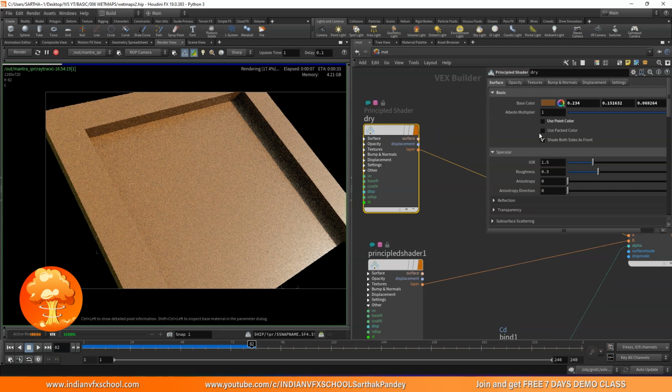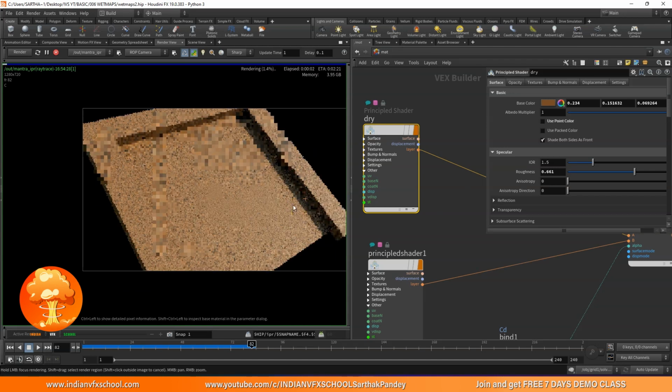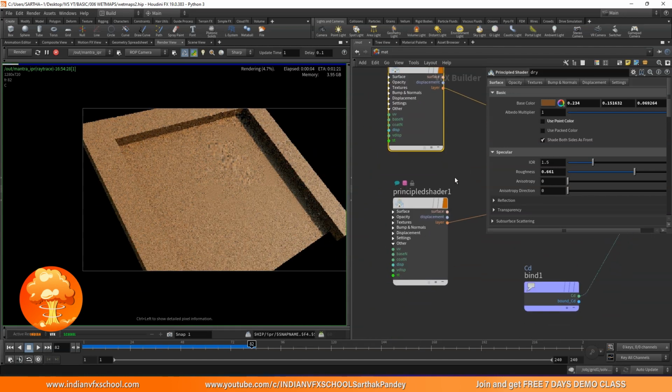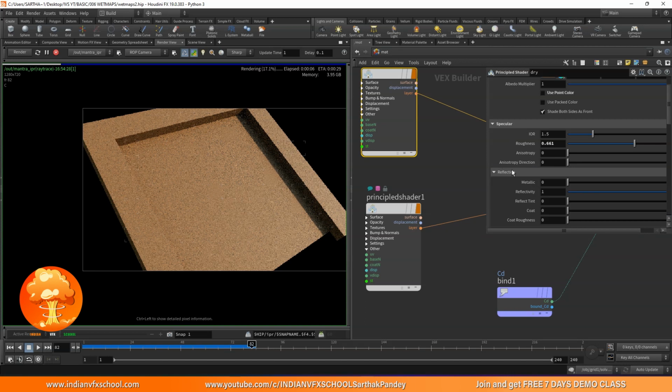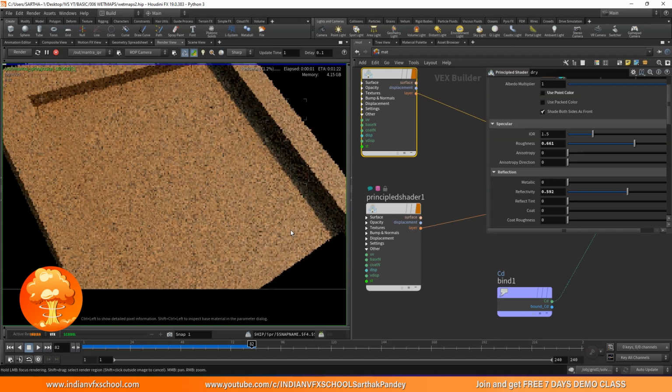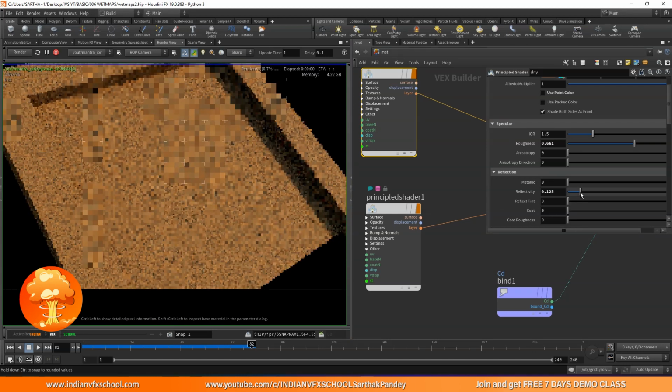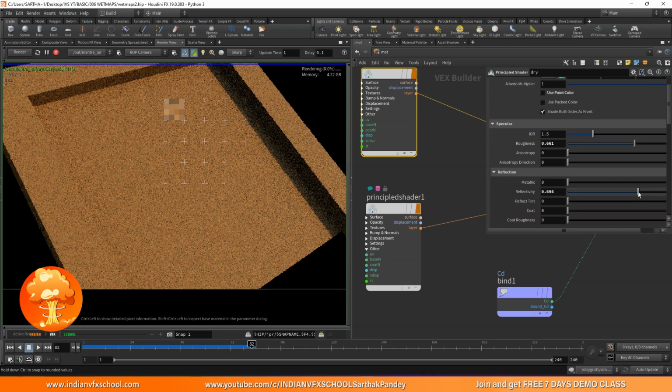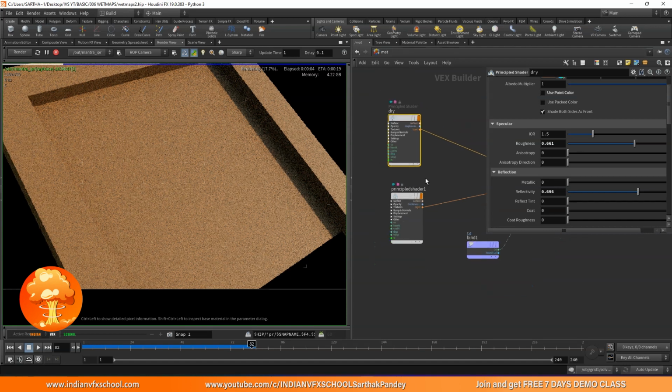So in this roughness, I'll just increase the roughness to maybe something like 0.6, and in this reflection I will decrease it to like 0.3 because it's very rough and dry. So don't reduce too much of it, otherwise it will start looking very unnatural. It's just that the dry beach is not that reflective. Okay. All right, so we have this dry material already made up.